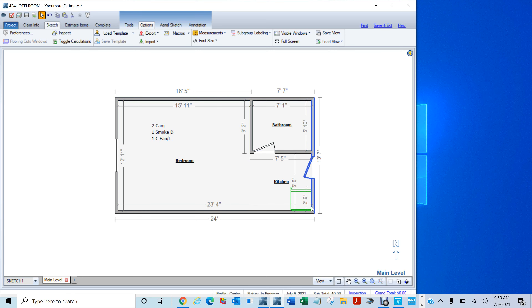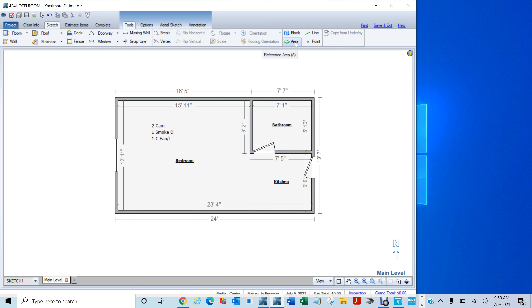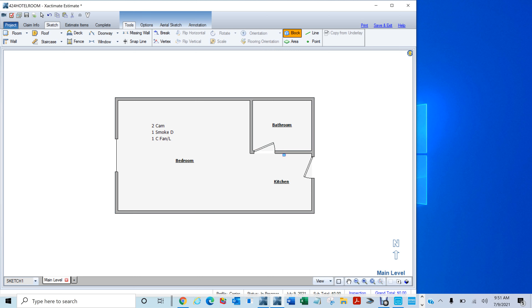Let me show you how you would do it. If you go to your tools, you see right here — these things are called blocks and area. The difference between those two is they're reference points. Area is going to subtract four. Block will take out from the wall, from the floor, from the side of the wall all the way around — and I'll explain that. So we're going to create a block. If I hit O for block, it would allow me — you see how it's selected block. I use O. You would just create a little block.